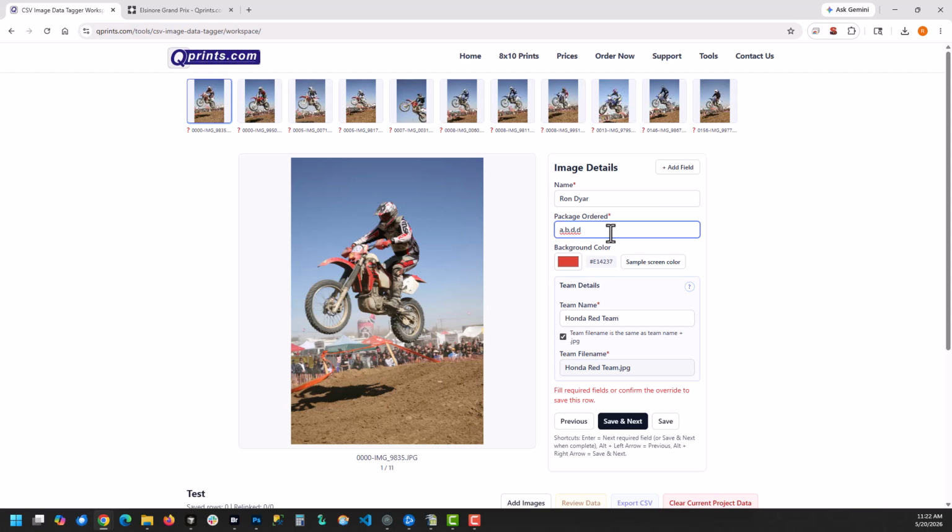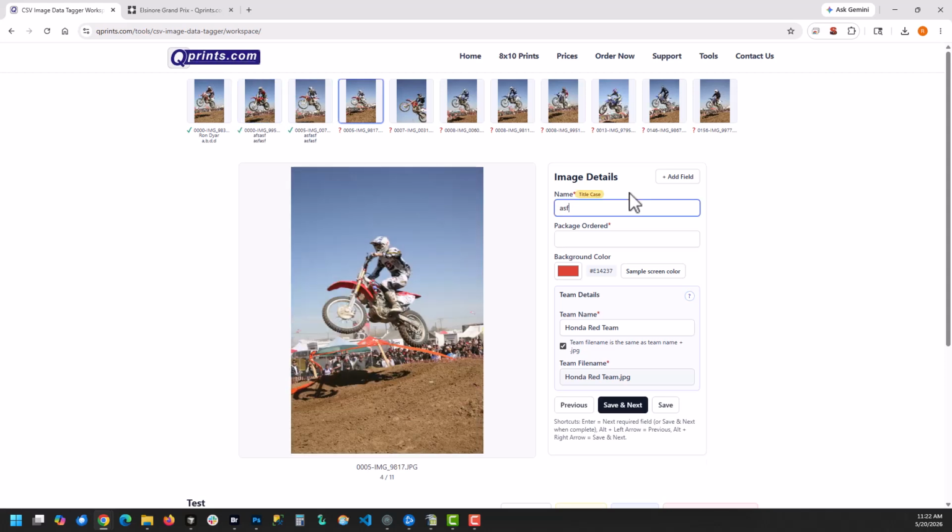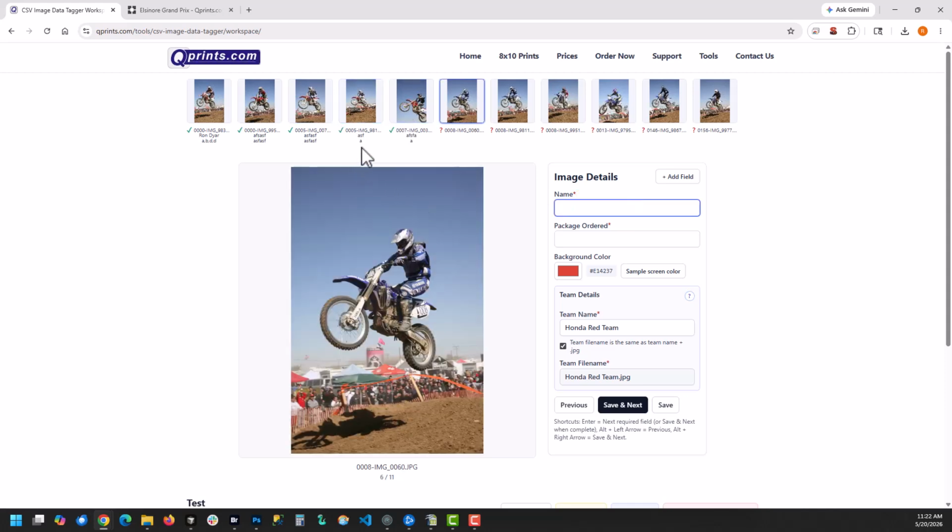So now that I have this in here, I can press enter and it should load the next record. Same thing as pressing save and next. I wouldn't normally ever press this. I just press enter. So you can just type something in here and I'm just messing around. That's not going to work for what I put as a package, but just to give you an example of how it works.